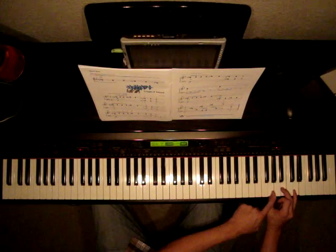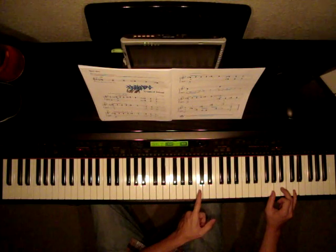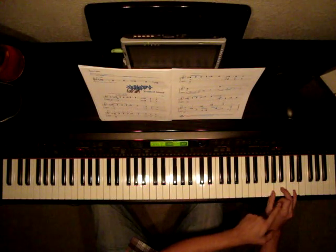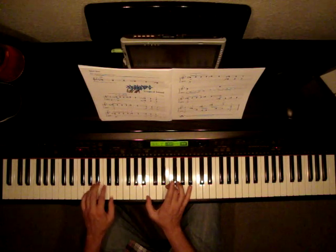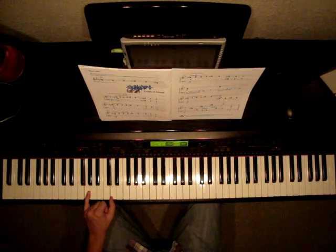chord way up here. Now let's see where this last chord is. Here's middle C, here's treble C, here's high C, and that G's way up there. So be careful, make sure you play that in the right spot. Then we come all the way back down to this middle position and play E and B and G and D to finish. So the ending is a little tricky. That's why I wanted to start there.